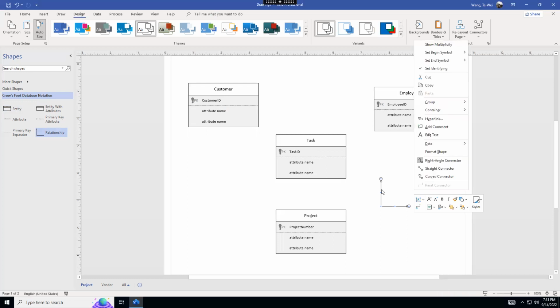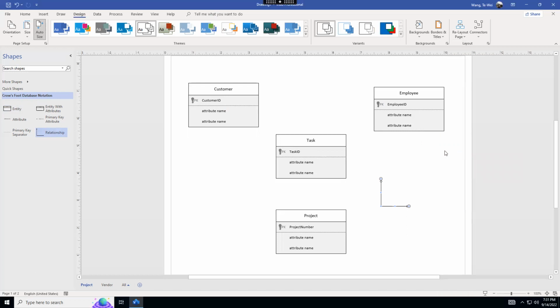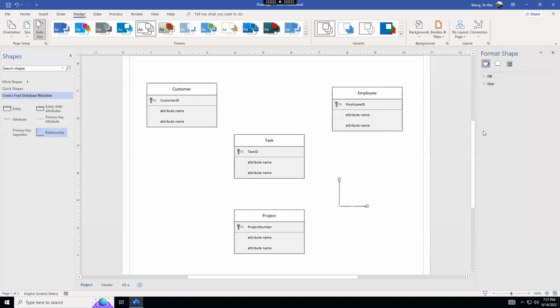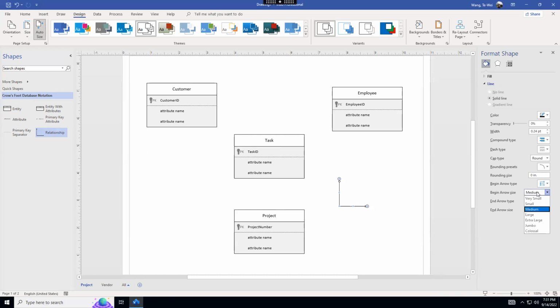You right click on this particular thing, and you go into property, format shape. Format shape will open up a property panel. You go into this line, and on the right-hand side it says beginning arrow size, ending arrow size, because this is an arrow line. The default is medium. Change that to extra large. Extra large reads very well on the computer screen, to me at least.